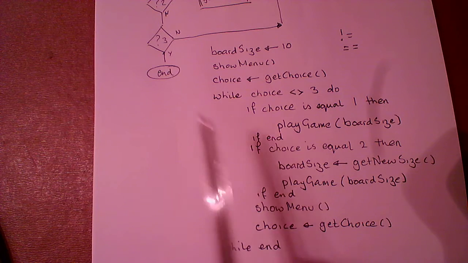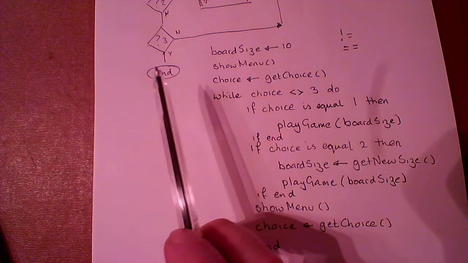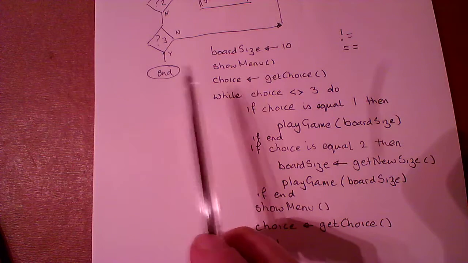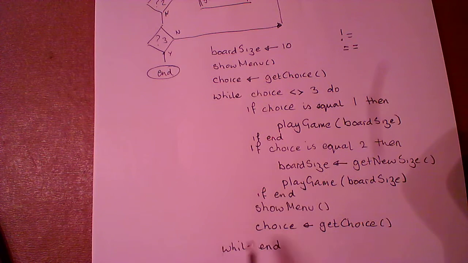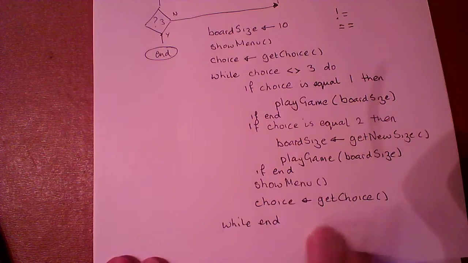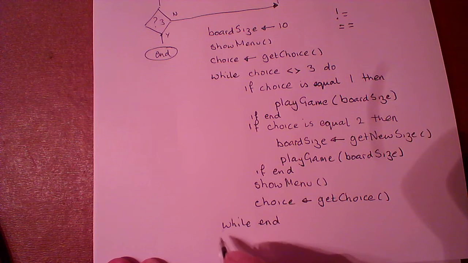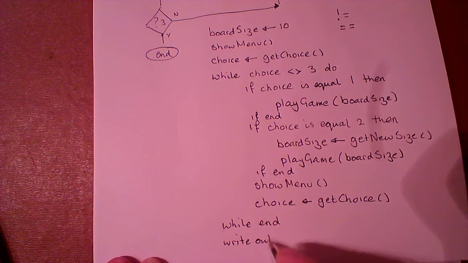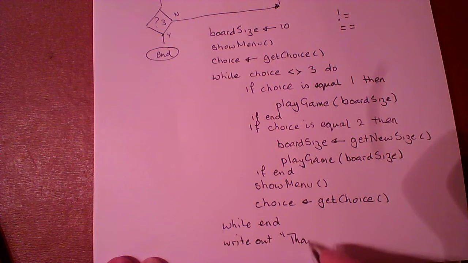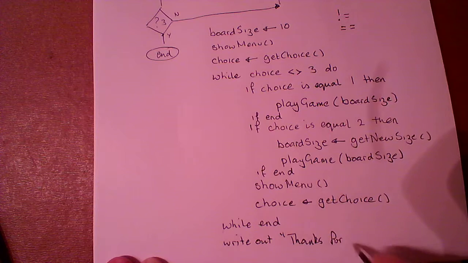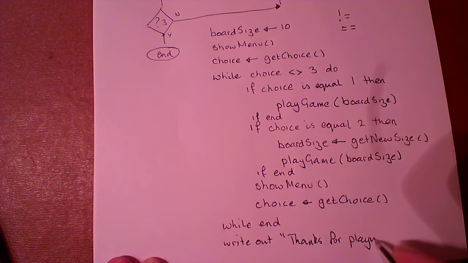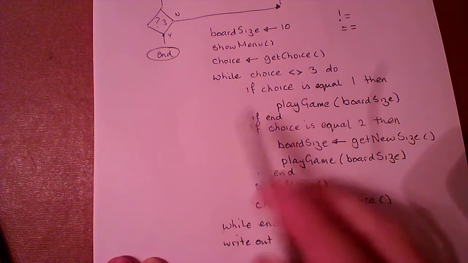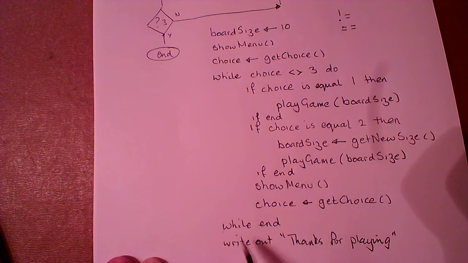One further thing that is not in my program, I might want to give the user a message just to say that the game is over. I haven't put it in the design. I'm not going to put it in the design. I haven't decided what we're going to do yet. But whatever I write will come after here. So I might want to say write out thanks for playing. That is just going to help me know that my while loop is finished and I'm out of the program.